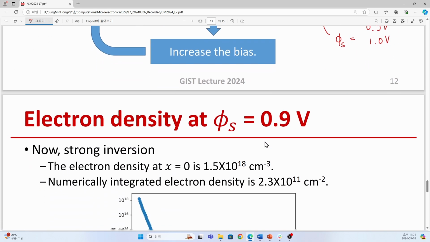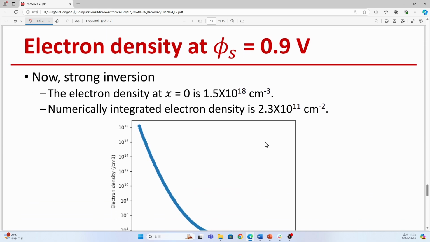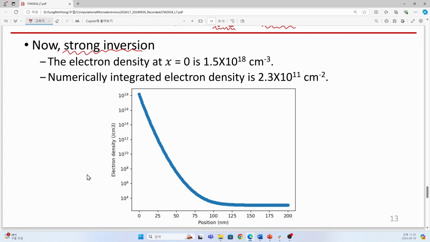Okay. So anyway, when you go to the case of a surface potential corresponding to 0.9 volt, it means that we already have a good strong inversion, and this figure just shows electron density, n of x, and this is position x. As you can see, this is once again the deep substrate, and even in this case the electron density is constant here, and we have nothing special around this deep substrate. So our selection is good enough.